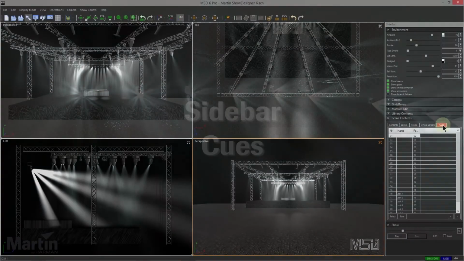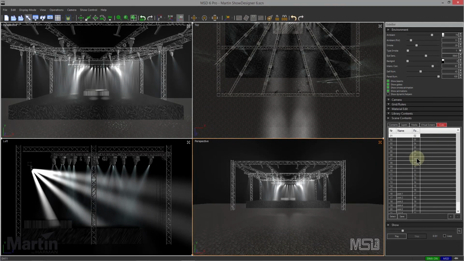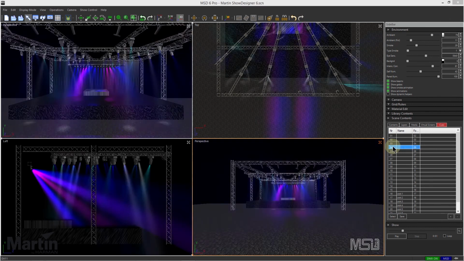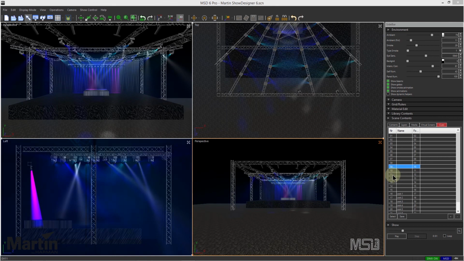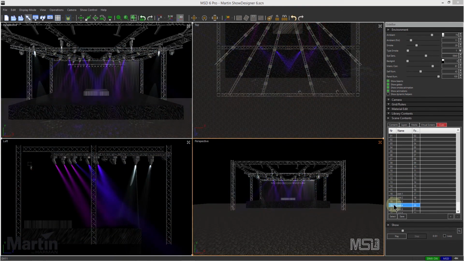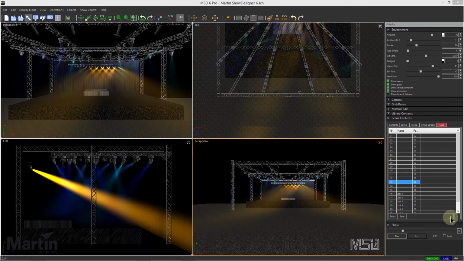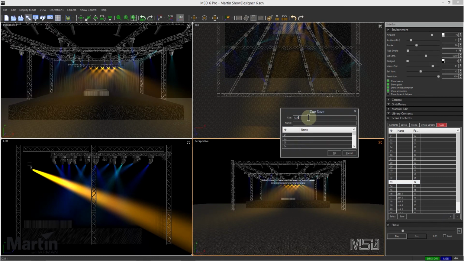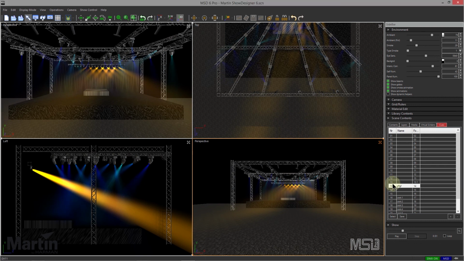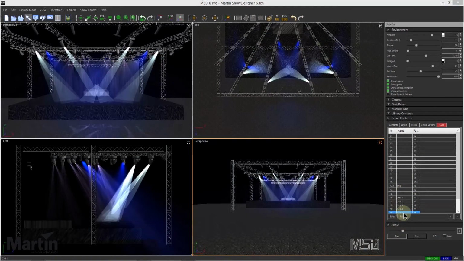In the Cues tab, you can store and recall cues. It could be a snapshot you take from the DMX coming in that you can use later on for doing static rendering. You can store as many cues as you want and just click on them to recall them. To add a cue, simply press plus here. This window will open. You can give a cue number, and name the cue. And there we go, we just inserted a new cue here. It is very simple and could be very useful.